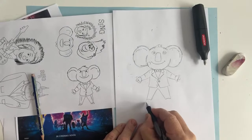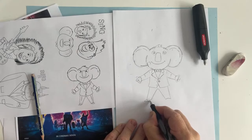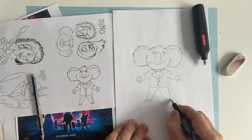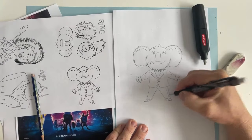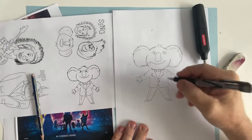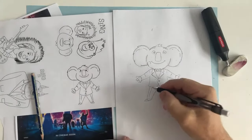We're going to do a little curve with a flat bottom for the shoe, and then that comes up slightly, and he's wearing some heels, so he's just got a little bit of a line coming in like that. So again, a curve, a straight line coming up and in there like that. And there, whoops, don't forget the lines on his pants. That's his ironing lines. He looks like he's got a good ironer at home. Someone who irons his clothes, puts the crease down the front of his trousers.